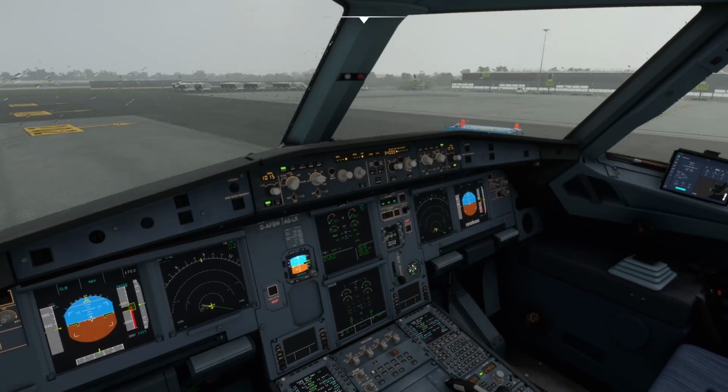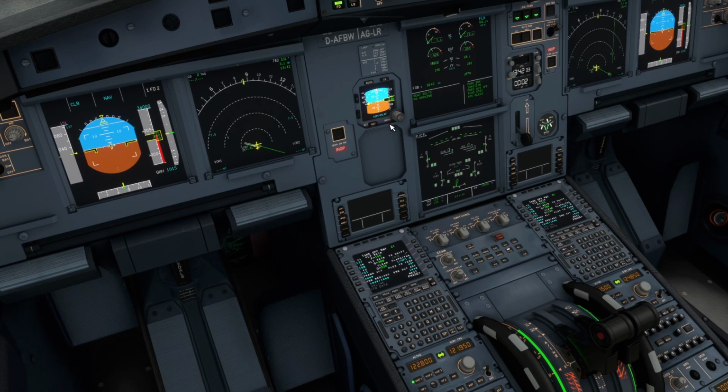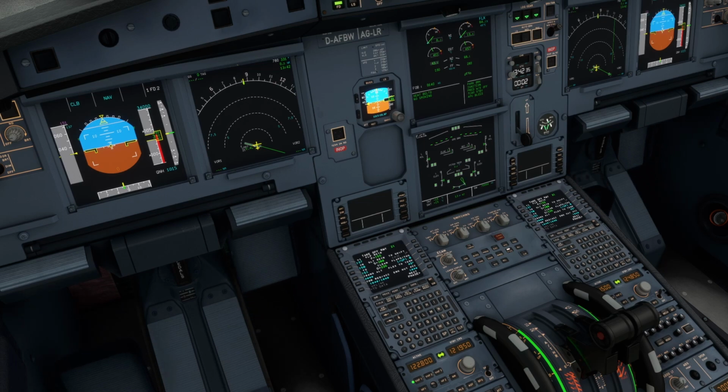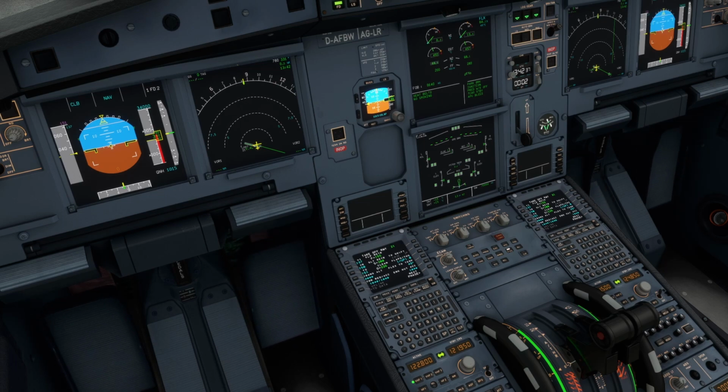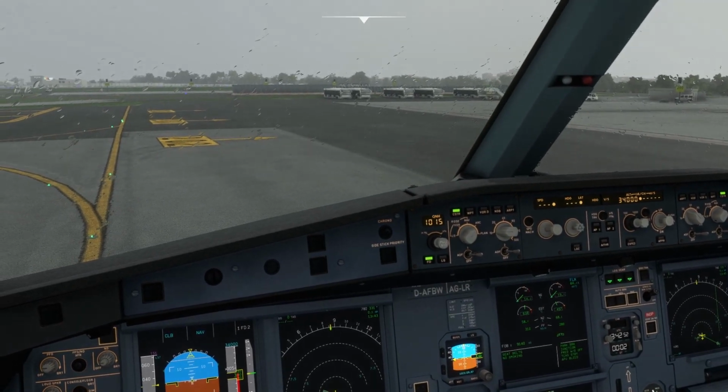Right, okay. So what we can do quickly is, since we have hydraulics, we can do our flight control checks. So, rudder full left, rudder full right, neutral, and ailerons full down, full up, neutral. The elevators, sorry, full up, full down, neutral. Now ailerons full left, full right, neutral. Right, well, that works. Should hope it works.